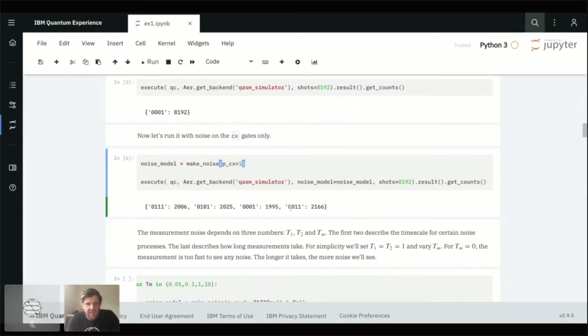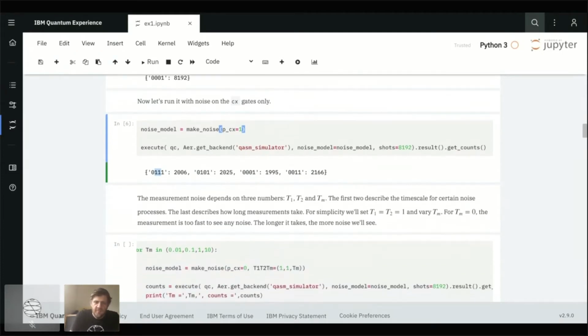But the other 2 qubits, the ones on which a controlled NOT acts, they're no longer in their 0, 0 that they should be, but they're equally likely to be 1, 1, 0, 1, 0, 0, or 1, 0. I got those two mixed up. So they have just had complete noise. So it's not actually a controlled NOT happening there. It's just random nonsense. So here you see some noise.